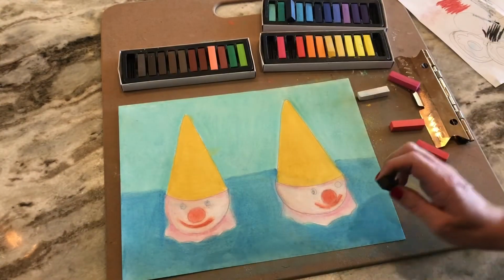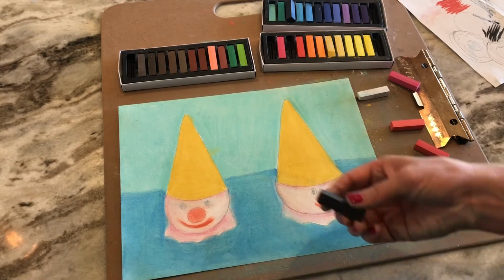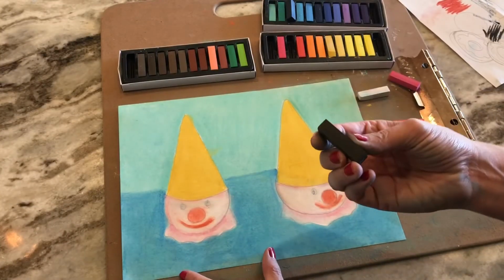Okay, the clown's eyes were black, but in my pastel box, I don't have a black. So I'm gonna go with the dark, dark brown.